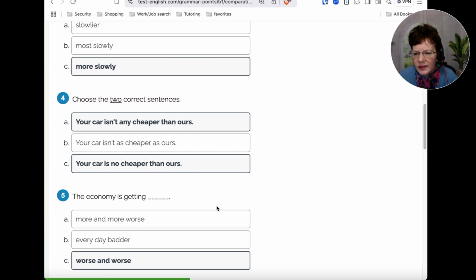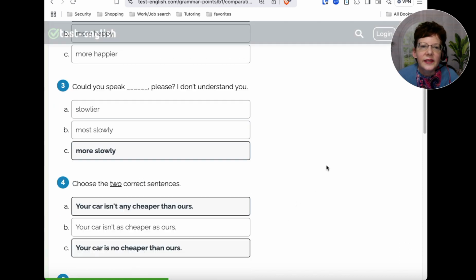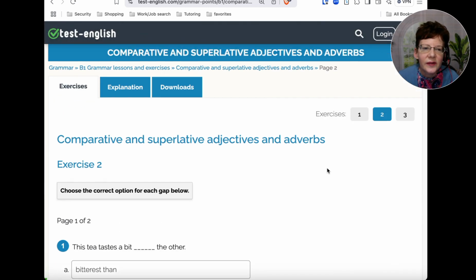This is an irregular adjective, so it's bad, worse, and the worst. So we don't use more in front of this. All right, let's look at the next exercise quickly.